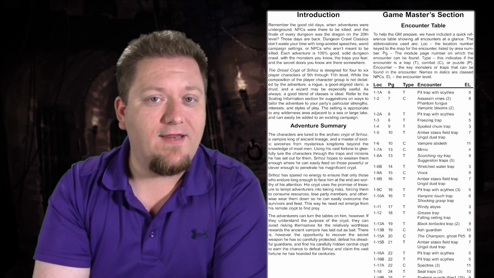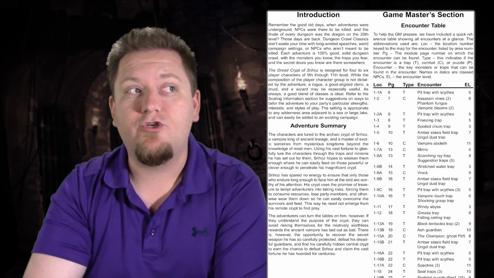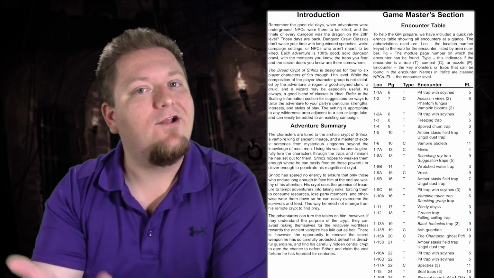The crypt's vast fortune is used to lure the characters through the traps and minions that Srihaz has set out with the hope of weakening them enough so Srihaz can easily feed on them. And I don't think that it's a stretch to say that this particular adventure did that very well. Of the 32 encounters listed at the front of the book, 22 of them have the word trap in their description, quite a few of those more than once, and one of the few that doesn't includes a mimic.